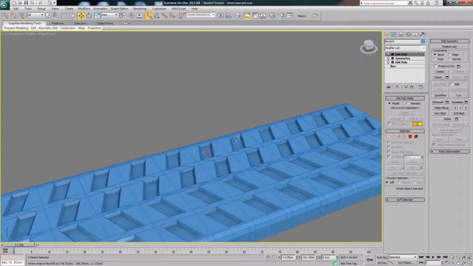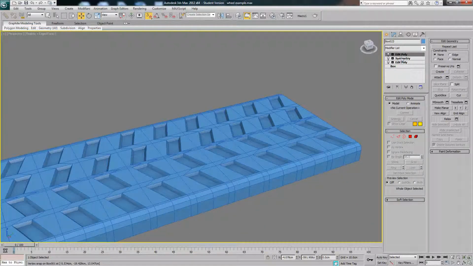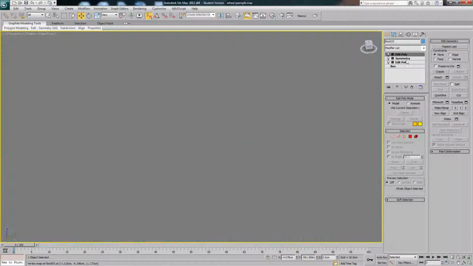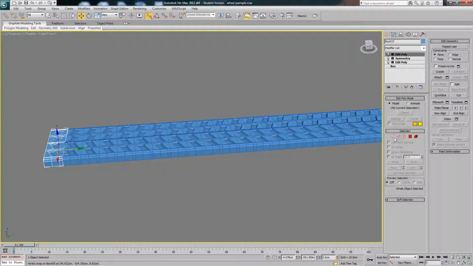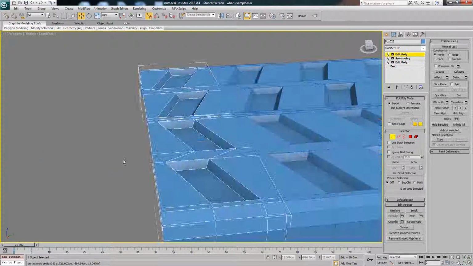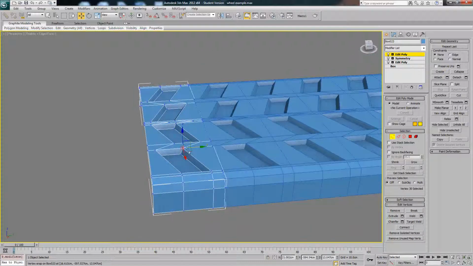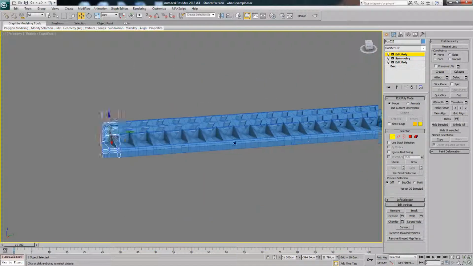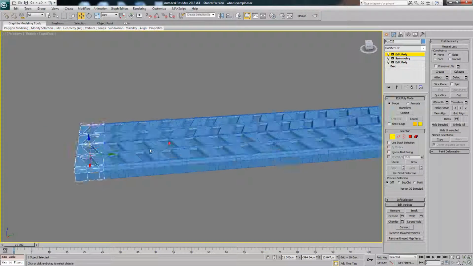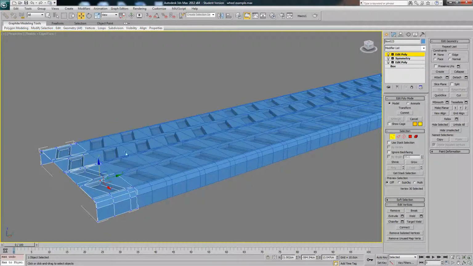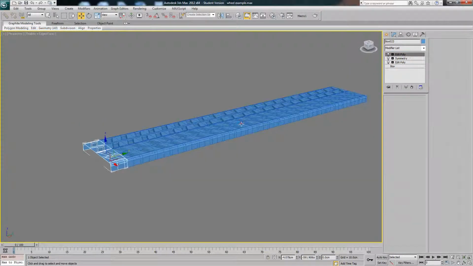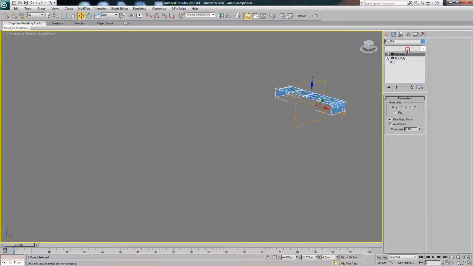Now you'll notice that with one selected it's in dark bold font here. Now the reason for that is because it's an instance. So if I go to vertex mode, turn off snap, move up one, you'll see they all change. That's essential because if you want to make any changes to your tyre tread, it's much easier if you can just change one rather than trying to change them all. I'm just going to go back a few steps and show you how I did that.